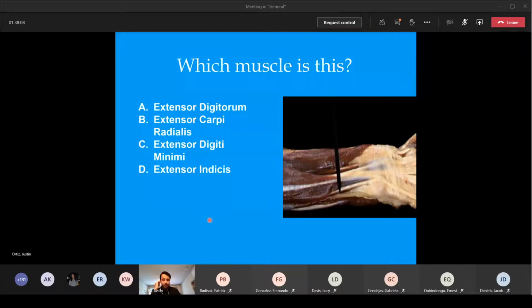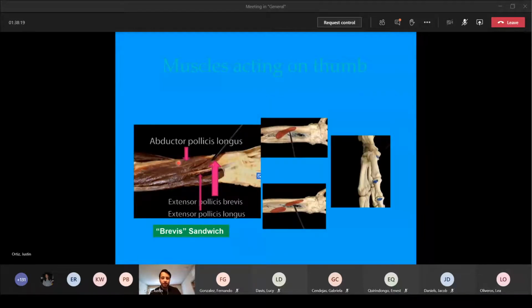Can you point out the anatomical snuff box again on the picture? Yeah, this picture doesn't do us much justice. I feel like it's a little bit harder to see. But over here, this is your abductor pollicis longus, right? Then you have your extensor pollicis brevis, which is this muscle right here. And then you have your extensor pollicis longus, which would be this muscle coming across. The tendon will go all the way over here. This would be your extensor pollicis longus. Does that help?